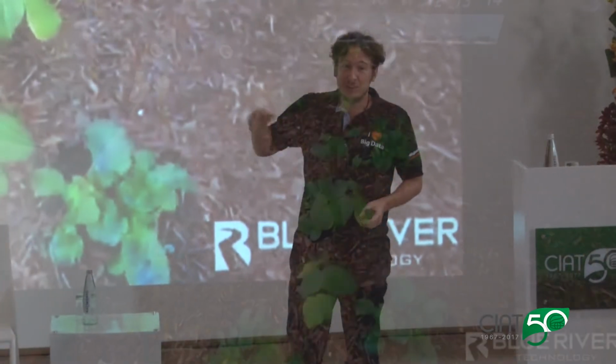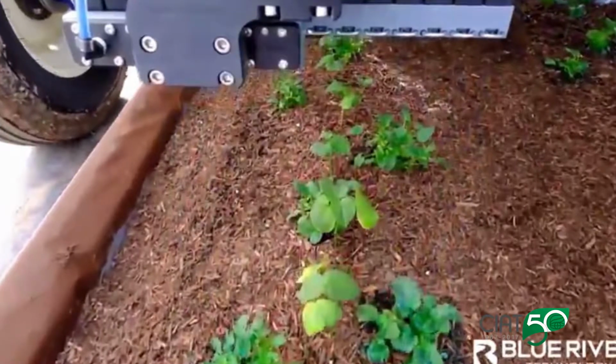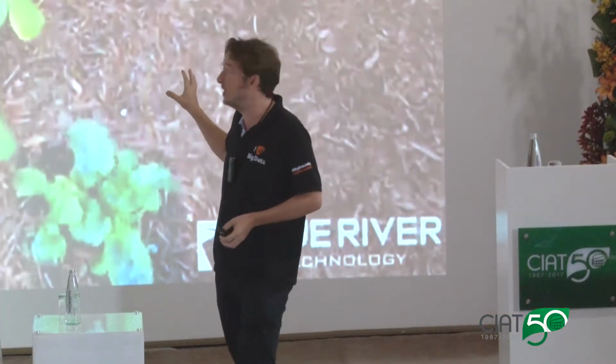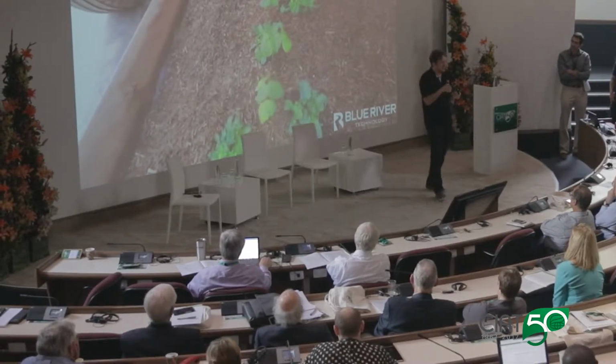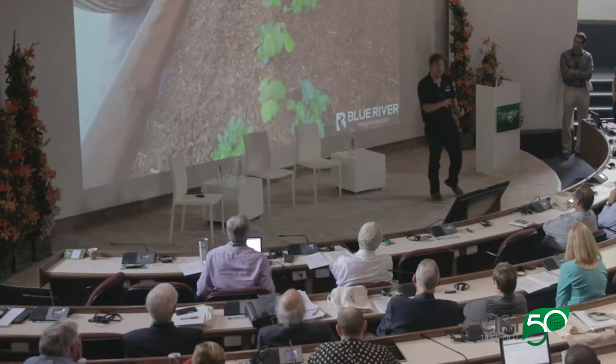It was far more impressive when I saw it the first time because it was a video, and I'm a little bit technologically challenged, so I couldn't get the video for this. But you now have tractors with sensors where the tractor moves along, and at the front of it, it's detecting every single little plant. It takes an image and figures out, is that the lettuce that the farmer's growing, or is that a weed?